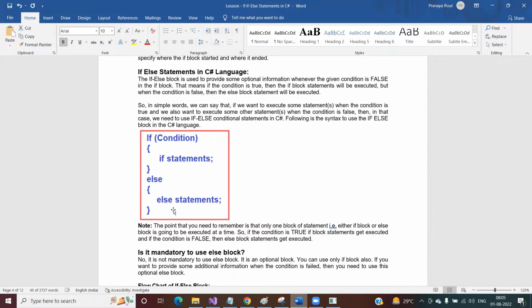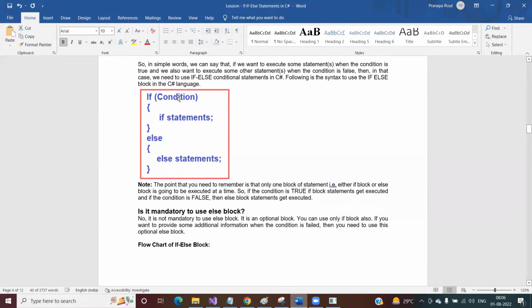So when you want to execute one task when the condition is satisfied, and another task when the condition is false, in that case you need to use the if else conditional statement, right? So you can look at the syntax. If the condition is true, the if statement is going to be executed. If the condition is false, the else statement is going to be executed, right? The point that you need to remember is that only one block of statements, either the if block or the else block, is going to be executed at any given point of time.